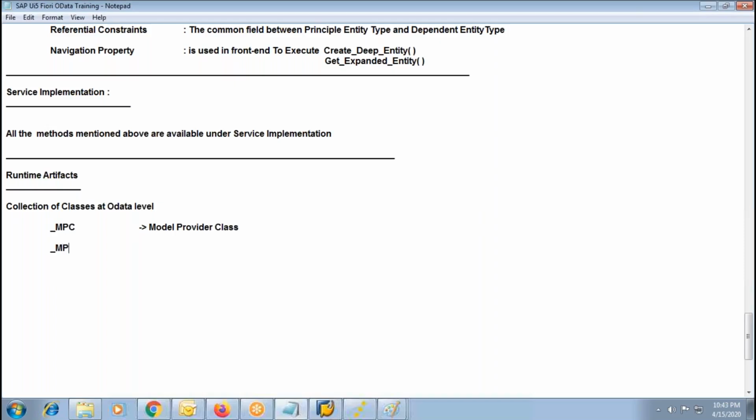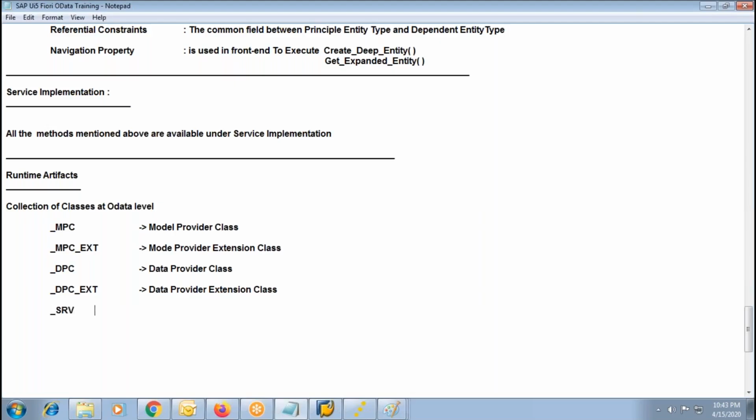And not only that, we are going to have MPC extension. We call this the model provider extension class. And then there will be DPC, that is the data provider class. We are going to use this as well. And there is DPC extension, we call it the data provider extension class. And there is underscore SRV, that we call the registered model.